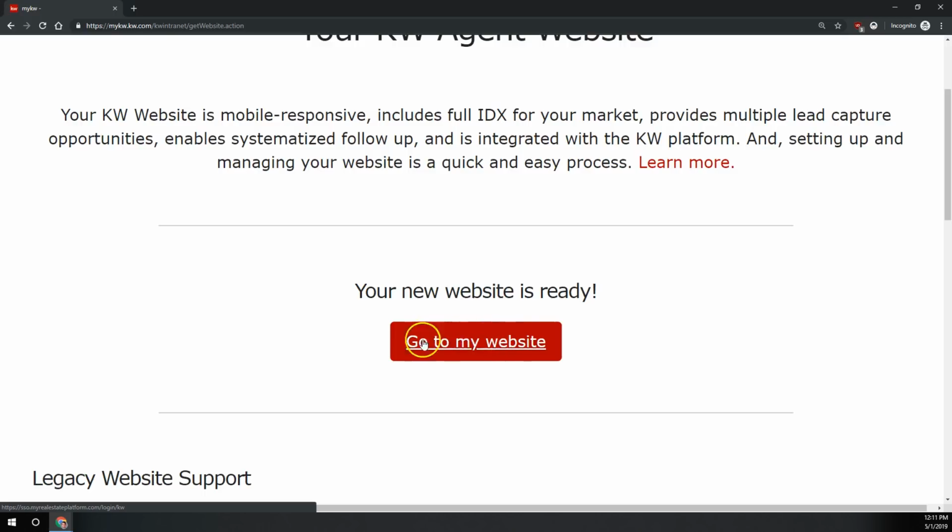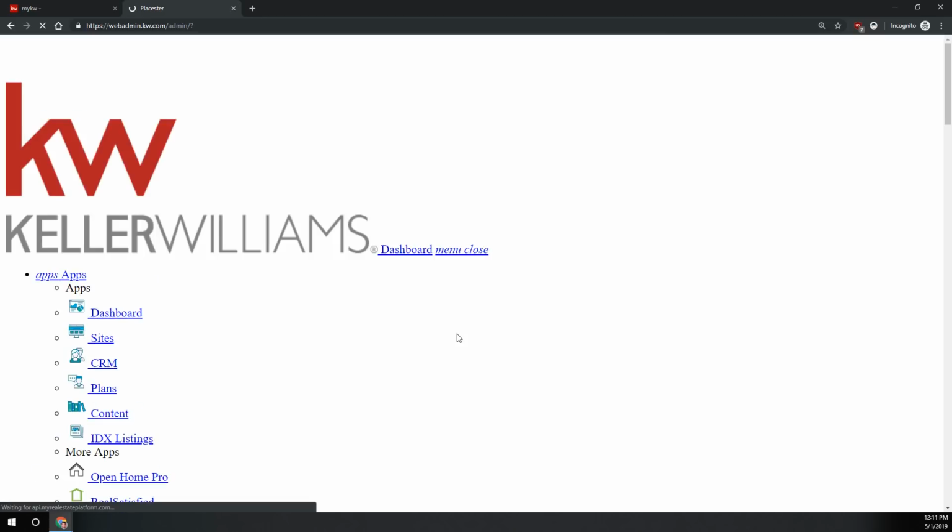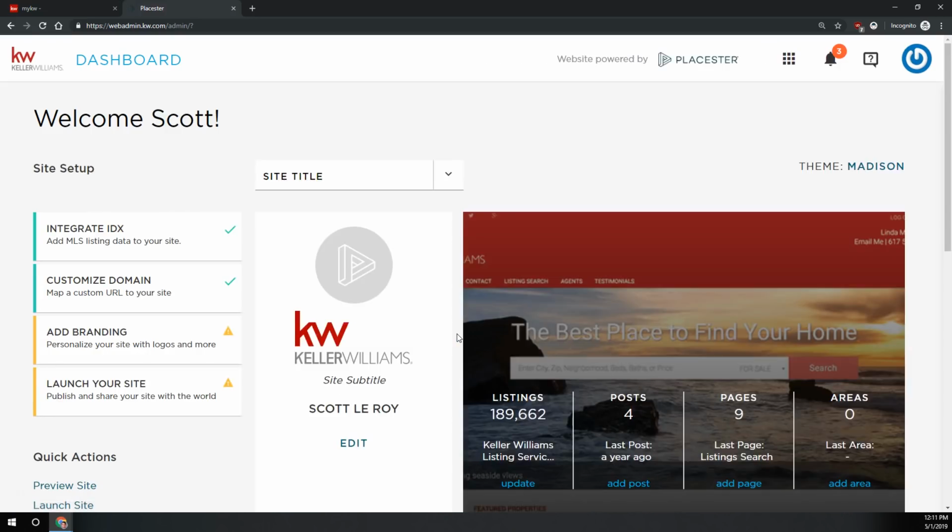If you do have the red button here, let's click on that to go into the Placester system. This is where sometimes it might ask you for that username and password to log into Placester. So if you're seeing that, refer back to that second to last message I sent to you guys there in the chat window for instructions for how to fix that.